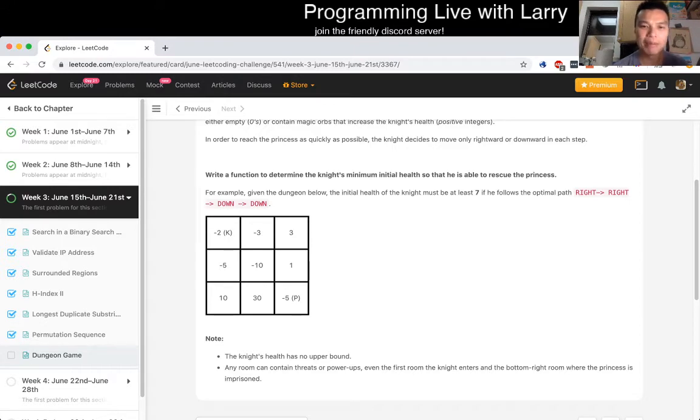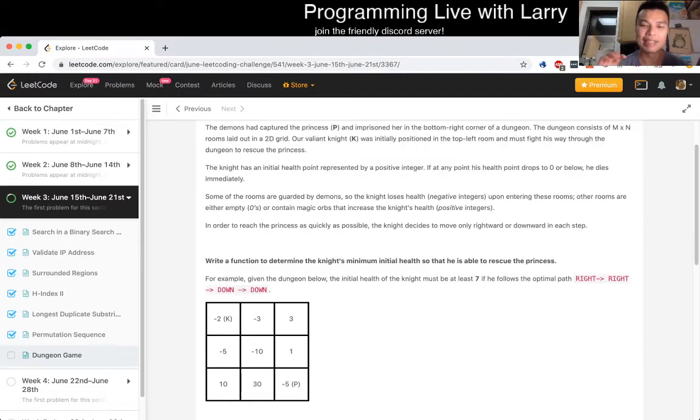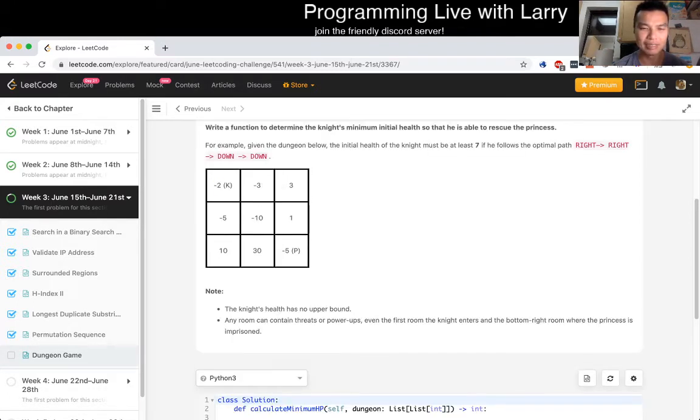However, in this problem, because of the constraint that you cannot drop to 0 or die, there's a strict ordering, right? That means there has to be an invariant that you hold, where the solution at every cell means that you are still alive. So based off that knowledge, we should be able to come up with the solution. Having said all that, let's think about how to do it.